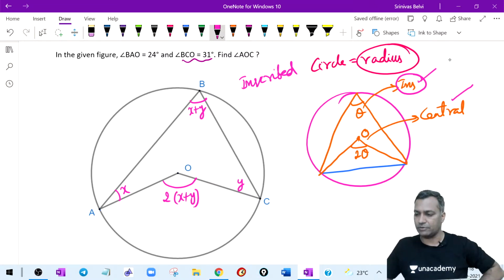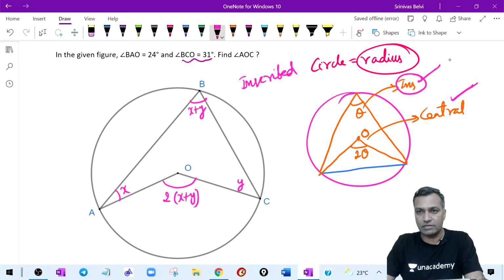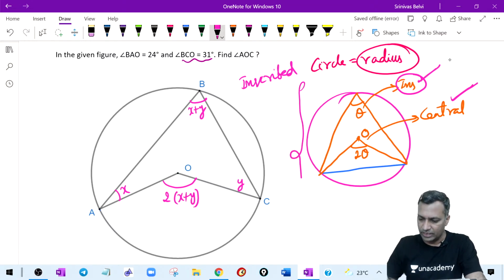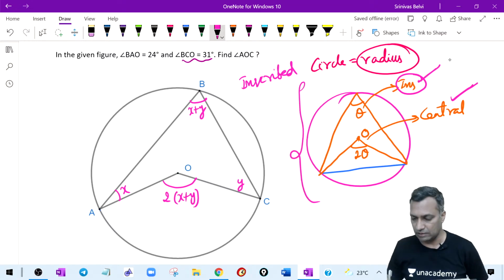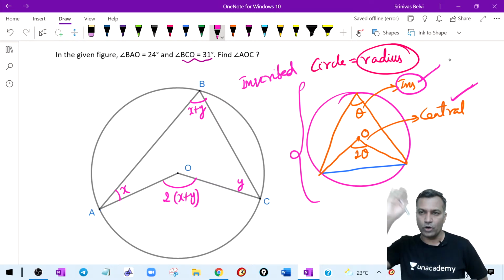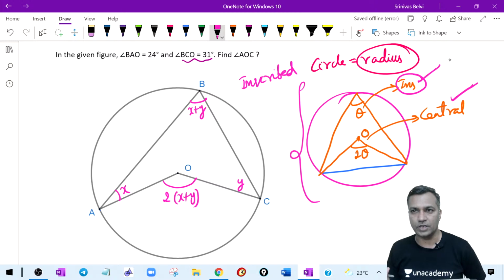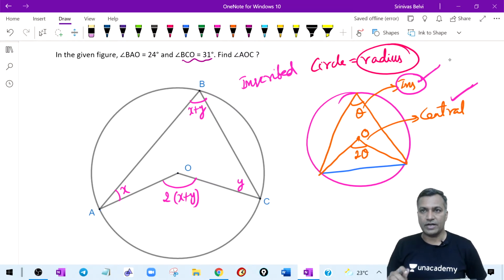Nevertheless, I was talking about inscribed versus central angle. All comfortable, friends? All good? One point revision, where I was technically talking about the inscribed angle versus central angle with this question. I will not do too many questions based on that. Yeah, this is the point to keep on top of our mind. Okay, nice. Fair enough. Let's go to the next one.